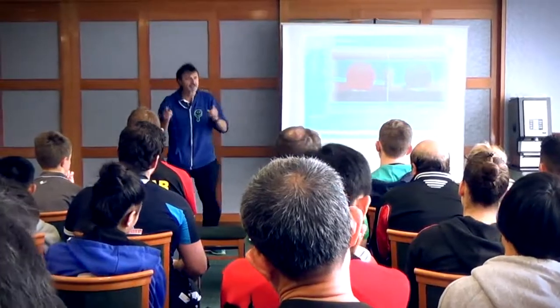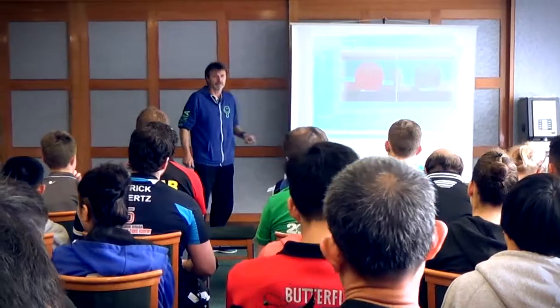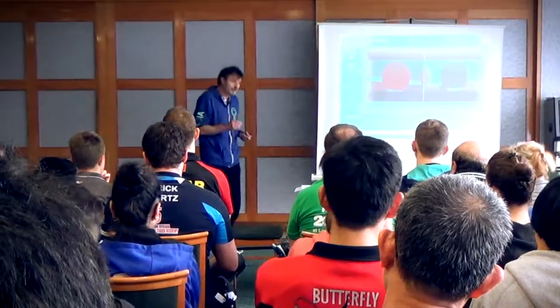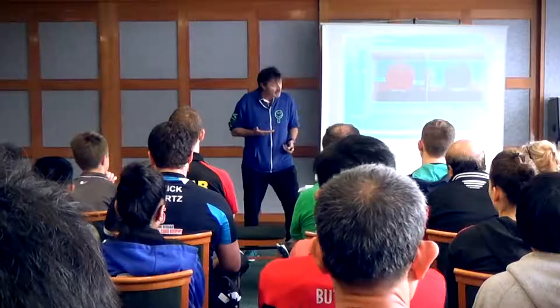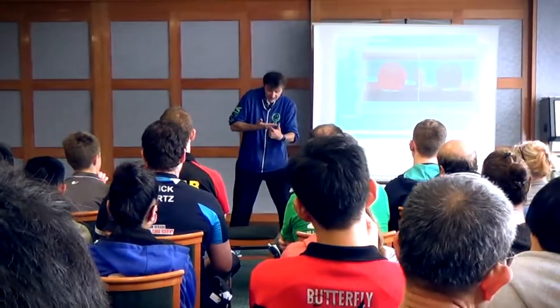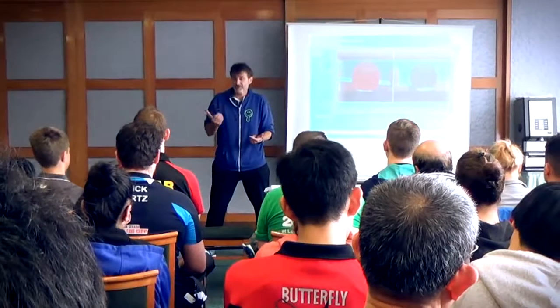But immediately when the rotation comes out, the ball is not the same anymore. And if we don't stay well with the body, we have less chance to touch the ball really well. We have to keep this in mind. And today, with these new kinds of balls, you have to have the racket much more open also. You can't play up to the ball with a closed racket, because if you play with a really closed racket, the ball just jumps a little bit, not so good. You will touch the edge here, or the ball will go down into the racket. For sure. This is the first thing you have to change.